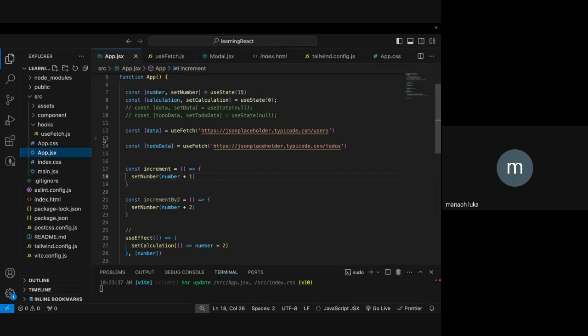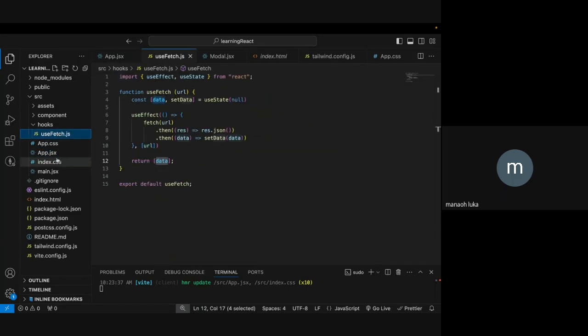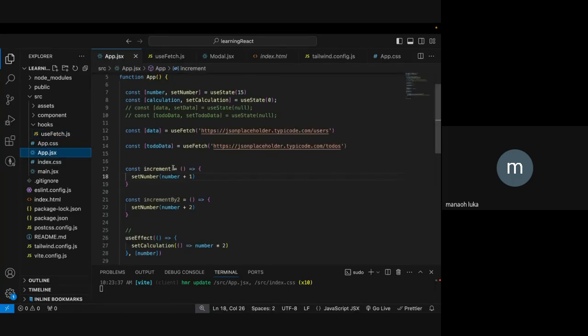Now, back to our App.js. We exported this code, and then instead of doing those bunch of repetitions, we only call this hook, which is useFetch, and then pass a URL to it. At the end of the day, it's going to return the response for us, which is either data or to-do data or anything at all. So we can keep adding any different endpoints or URLs we have into the useFetch hook. And it's going to fetch the resource and then display it for us in the front end. So if we want to do this for like 1,000 endpoints, we can do it. And it's still going to work within our app, right?